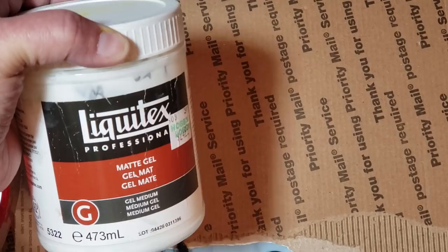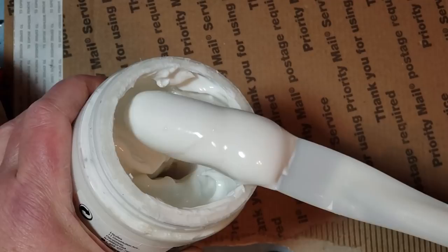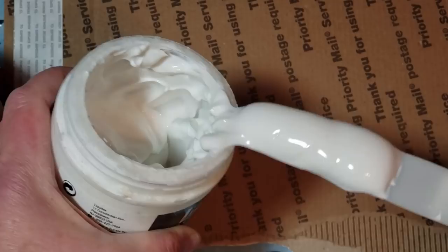So I try to stick to matte products no matter what they are. So matte gel, you can get it at your hobby stores. You can get it on Amazon. I think I have a link to it. It's a very thick glue-like substance. You can use it as a glue. You can use it for stenciling in art journaling or on projects.